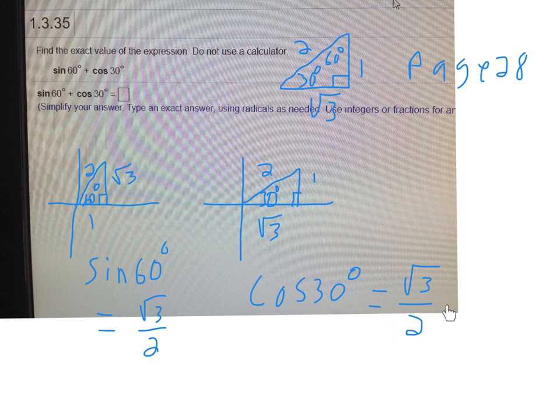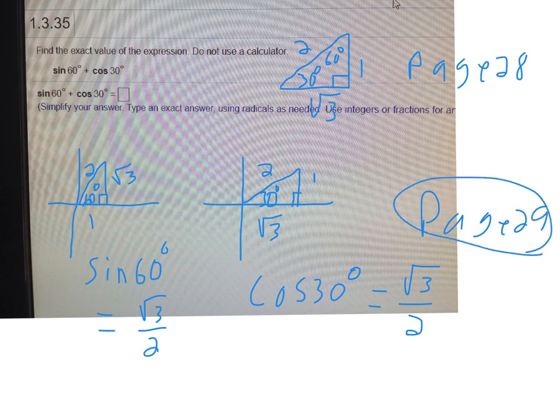At some point, you just may want to memorize these answers here. They have a real nice table on page 29. It'd be really great if you memorize that table on page 29. I used to give a quiz when I had an in-person class and require them to memorize that table, and there's patterns in it. If you Google the web, they have some shortcuts for memorizing that table.